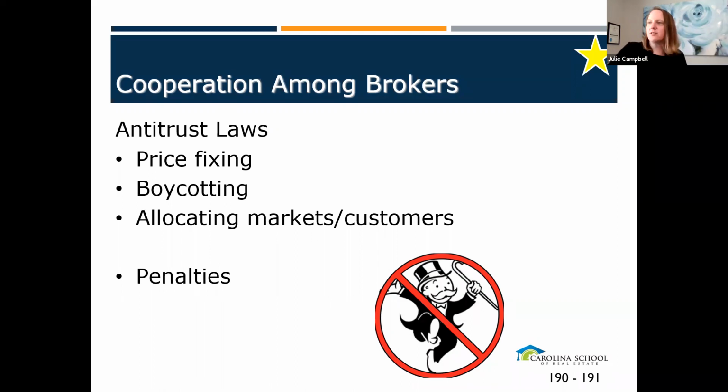Another antitrust thing to avoid is called boycotting or group boycotting. This is when two or more businesses or agents conspire together to drive somebody else out of the market. You may have a bad experience with another agent. Your buyer may have a bad experience with the home inspector or the lender. I can choose not to work with that home inspector again. I can choose not to recommend to future buyers they use that home inspector.